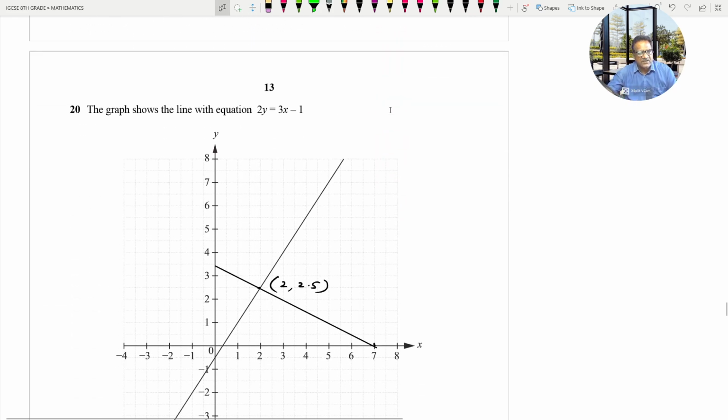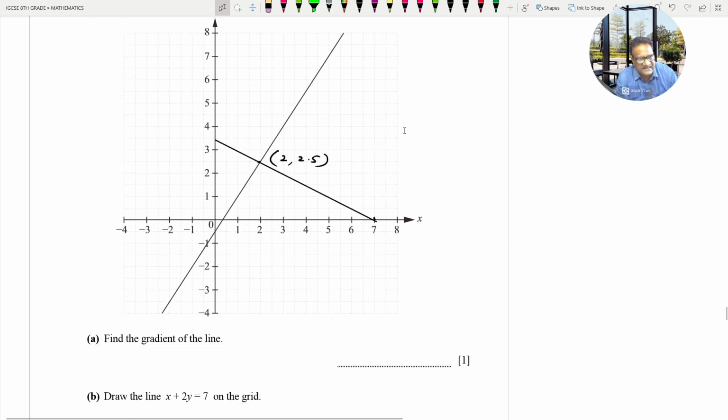Now let us try to work out question number 20. Question number 20 says that you have a graph shown over here in the grid. Here also I have already drawn the answer, and I don't want to erase it because I have drawn it nicely this time. Otherwise, when I try to draw a straight line, it doesn't come in the first or second attempt, so a lot of time is wasted in that. So let it be like that.